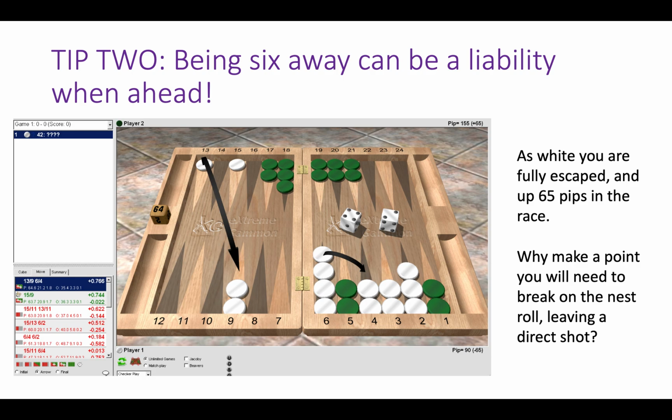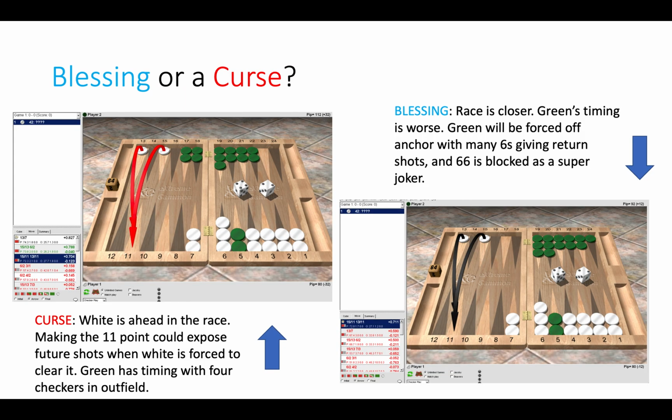The alternative play of making the 11 point will leave 2 stripped points in the outfield and will result in leaving direct shots on future rolls. So being 6 away can be a liability when ahead. If we just look at a comparison of tip 2, here we can see having the point is both a blessing and a curse. So on the position on the left there, making the 11 point would be a curse because white is ahead in the race.